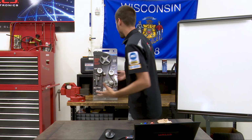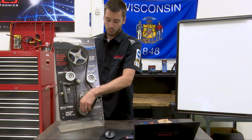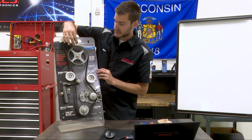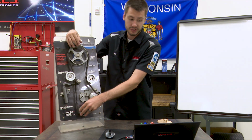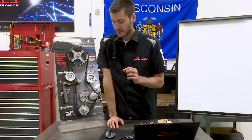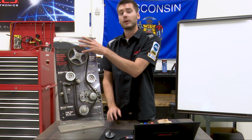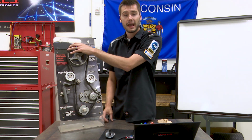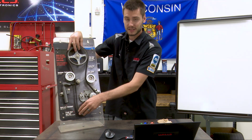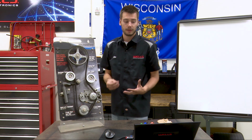We need to understand that our crankshaft goes around in 360 degrees. One crankshaft revolution equals 1/2 camshaft revolution. Inversely, 1 camshaft revolution equals 2 crankshaft revolutions. That's going to be important. We're going to be talking in crank angles today, so our spec of 5 degrees of crank angle is equivalent to 2.5 degrees of cam angle. Inversely, if you had 10 degrees of cam angle off, you would see a 20-degree angle off on the crankshaft. It's very important to get that out of the way right away.